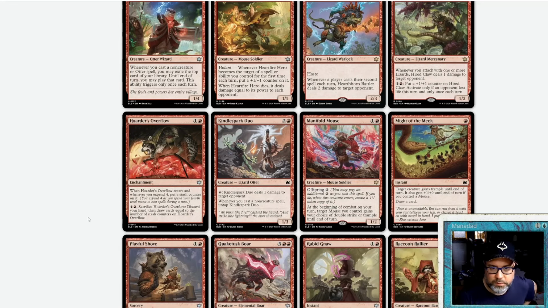Hoarder's Overflow. And when you spend 4, you put a stash counter, sacrifice it, discard your hand, draw cards equal to the stash counter. No, that's a limited card. Kindle the Spark Duo. Deals 1 damage to opponent whenever it casts a non-creature. It untaps. Yeah, limited, but cool. Kind of build around a pingers deck. Love pingers. Love those Prodigal Sorcerer effects.